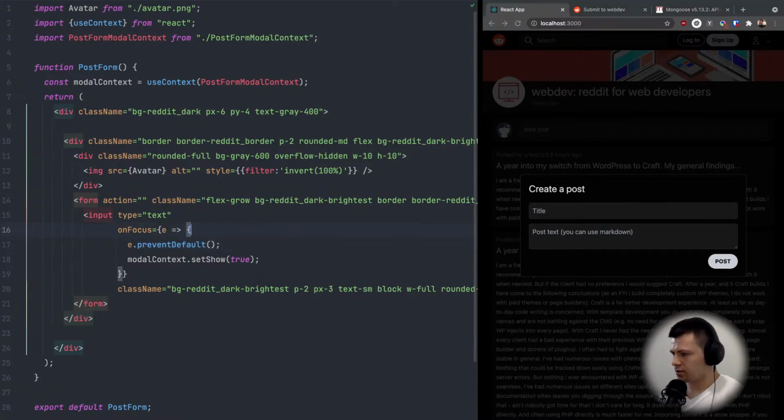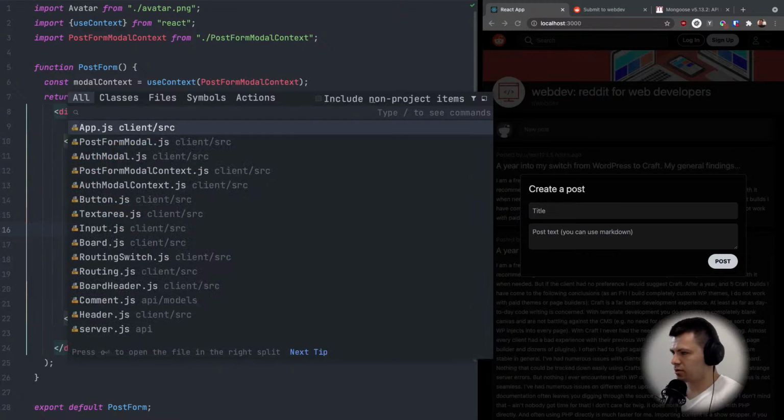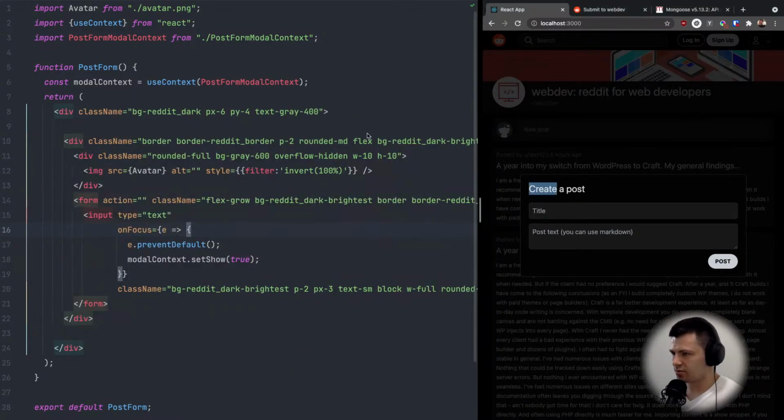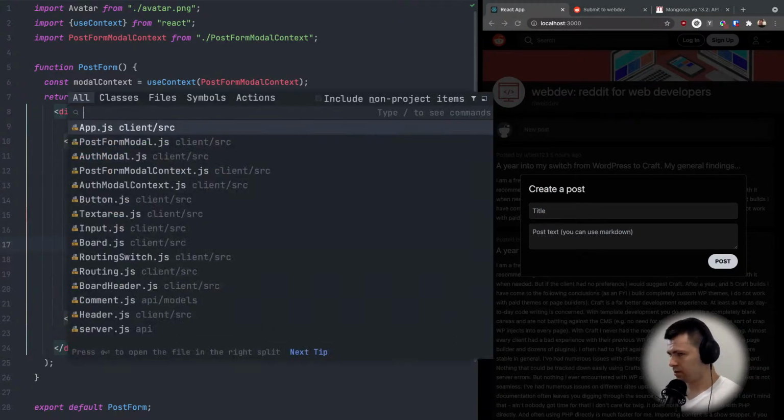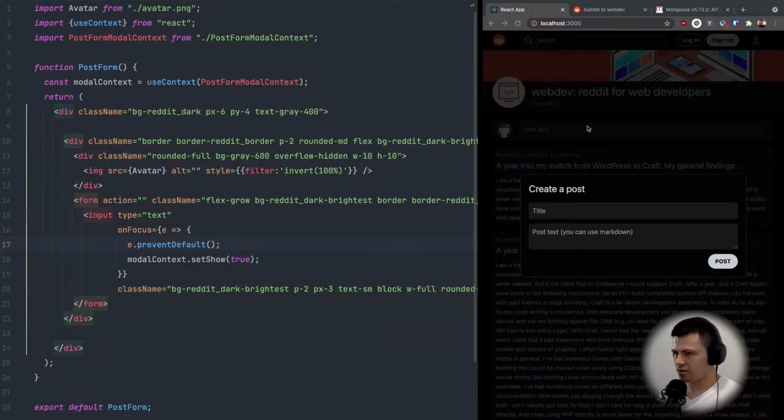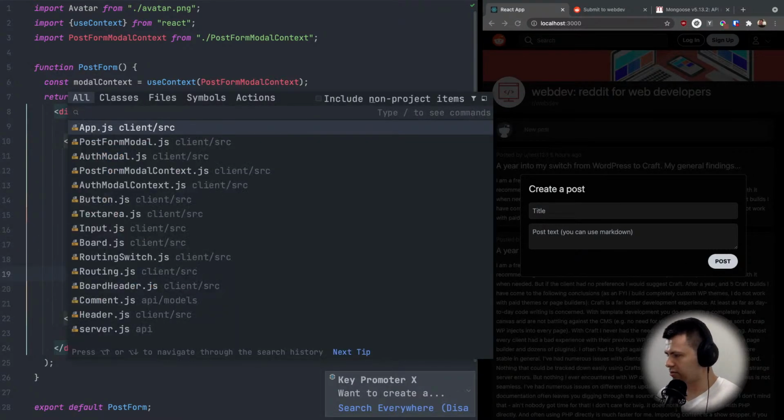All right, and now another thing is that when I click out of this input, I want it to be closed, or maybe not when I click out, because you can accidentally click out. So I will create another input button here that will be cancel.